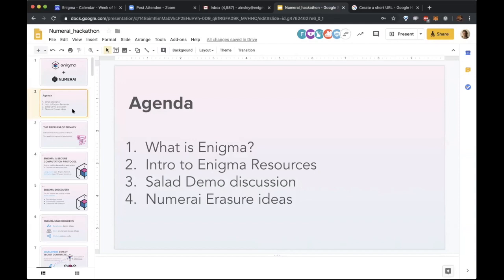So, take from this presentation what's useful, and just know that the rest of it's there for whenever it may become useful to you. And then finally, we're going to wrap up by spending a little bit of time talking about what we thought might be cool use cases for bringing together Enigma and Numerai, as well as maybe some workshop questions with you. Fred has been thinking through these use cases a little bit, and I think would be glad to handle any initial questions that you have about it.